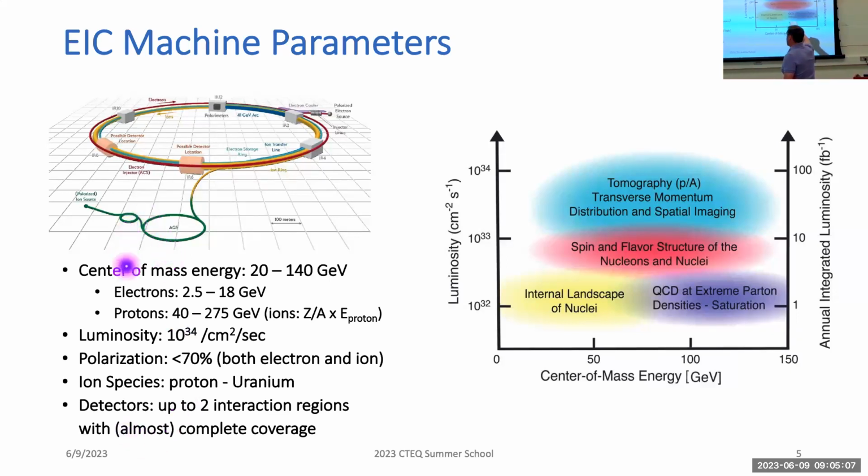All right, again, just to remind you of some of the capabilities of the EIC machine, we're going to be colliding electrons and hadrons. So if we think about electrons and protons, we're looking at an electron energy from 2.5 to 18 GeV. That dictates what the center of mass in these collisions looks like, because we're going to be colliding with protons from 40 to 275 GeV. So right away, you see from the energies that the collisions are asymmetric, right? It's not like RHIC, for example, where the detector is sitting in the center of mass. The center of mass is going to be moving in our experiment, right?